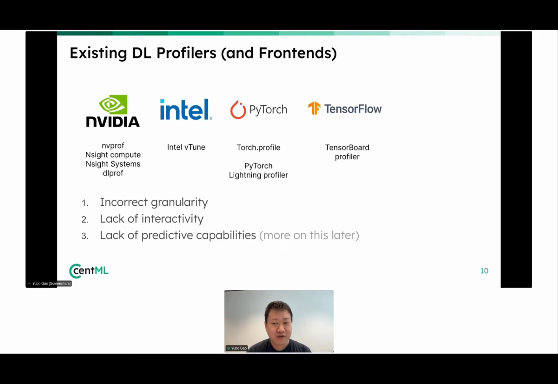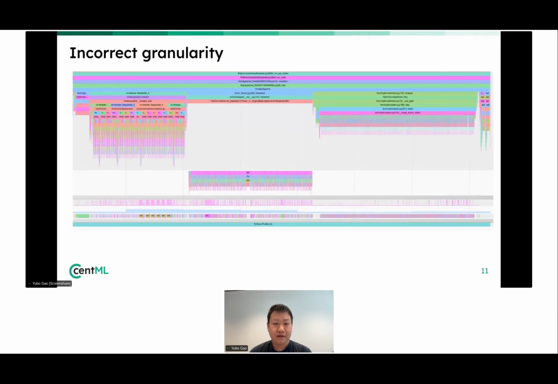Let's go through the first two and then leave the third to the end. This is a screenshot of PyTorch Profiler. It shows you a timeline trace of what happens during the training. It shows you down the call stack when each operator runs, and also how long the operator runs for.